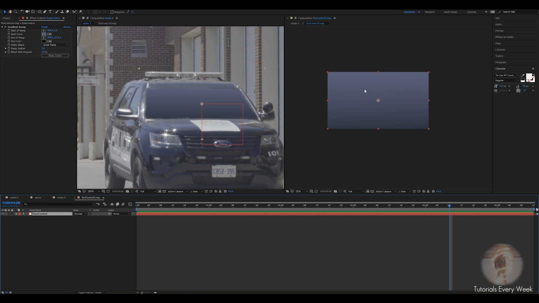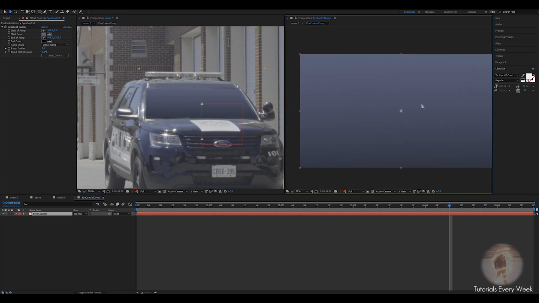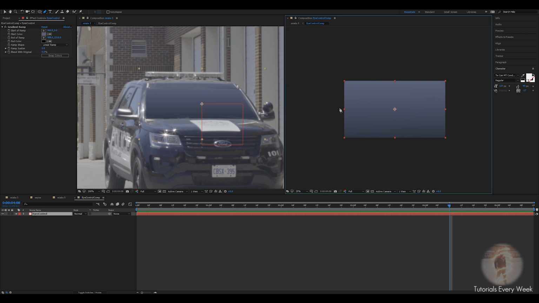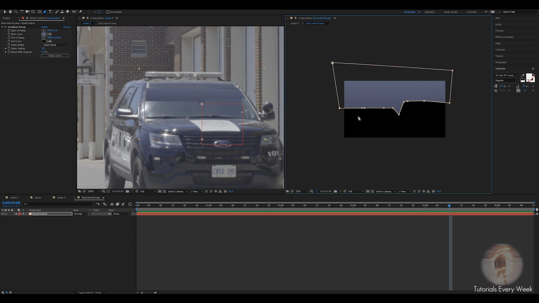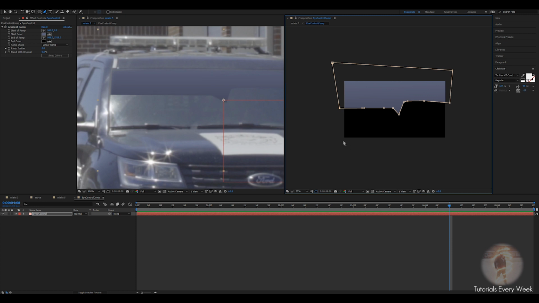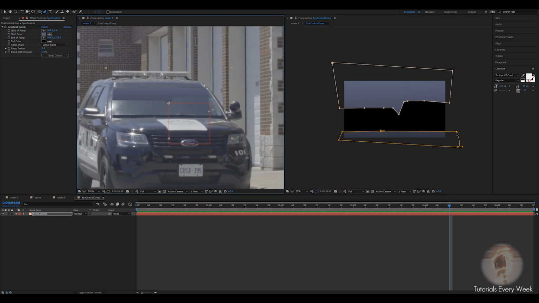So what we're going to do is come over here, click G, and create a little mask of where we want the eyelids. So we're just going to do something like this. In the car eyes, they have this little triangle thing going on for their eyes. So I'm just going to add that, and close that. So that's the top there. And then for the bottom, we do the same thing and just add a quick little mask. And we can reposition it so it looks how we like.